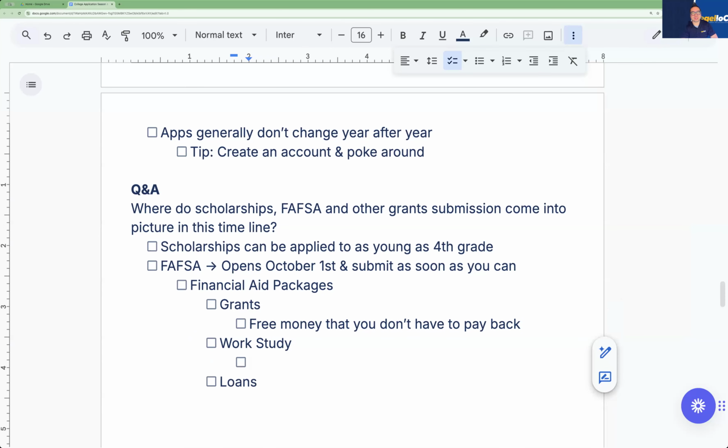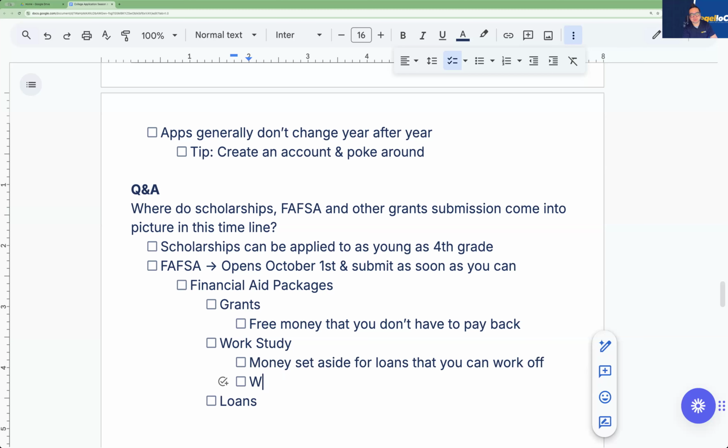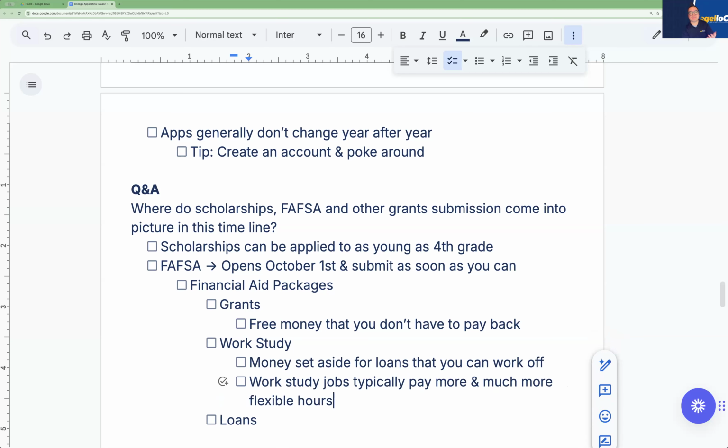The second one is work study. Work study is money set aside that you can work off. Let's say, for example, I give you $5,000 of work study. You can go find a work study job, and work study jobs typically pay more and have much more flexible hours because these employers know that you are a student first.